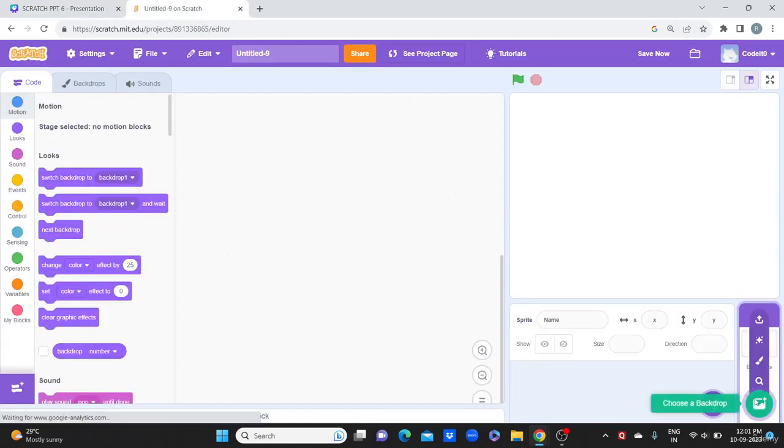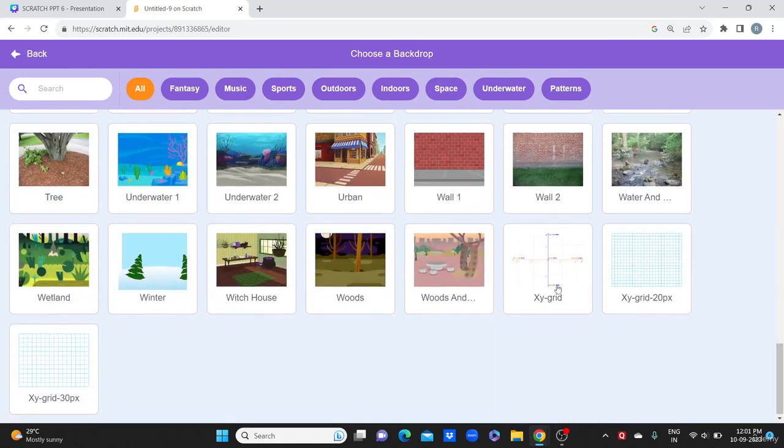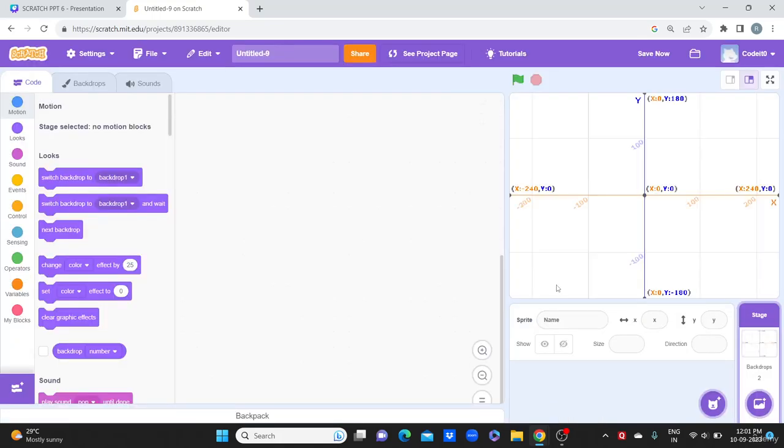Now to understand the positions better, I'll go to the backdrop and we're going to upload this backdrop. So this is your grid. Horizontal is x. See, when you see this orange line, your x value is given minus 240 and here at the end x is given right side is 240. Y value is 0 because the sleeping line is for the x axis, that is why y's number is 0. Now when you talk about the standing line, your x value is 0 and the y value number is given. Isn't that super cool?